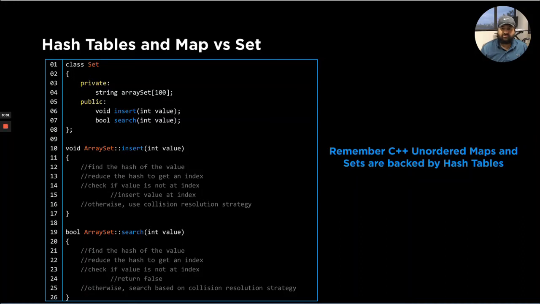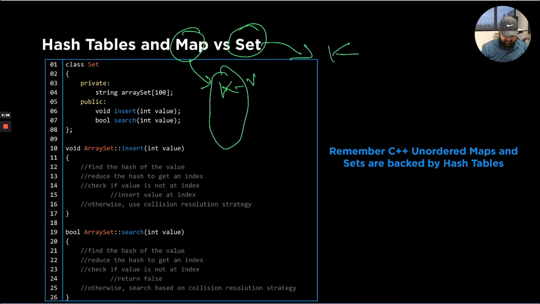In this last video, we are just going to discuss how unordered sets or unordered maps are represented in C++. Before we move on to the C++ representation, I just wanted to emphasize the relationship between a hash table, map, and a set. I have covered sets and maps already. Maps have key value pairs, while sets have only keys, and the keys of a map are nothing but a set.